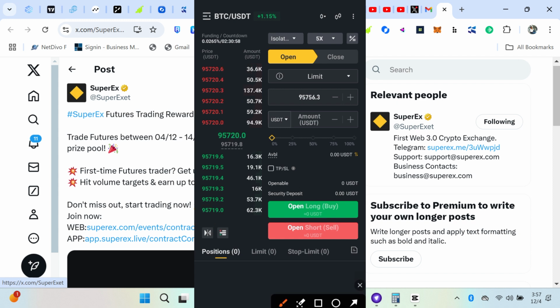Now let me quickly explain the difference between open long and open short. When you trade on open long, you predict that any token traded against USDT is going to increase. For example, BTC is now trading at the rate of $95,736, and you predict that anytime from now BTC will start trading around 96,000, 98,000, 99,000. That is when you tap on open long. That is when you make use of this blue or green color. Then if you tap on open short, it means that the price of that token will keep coming down. Yes, it will not have value against USDT. The price will keep coming down in the opposite direction.